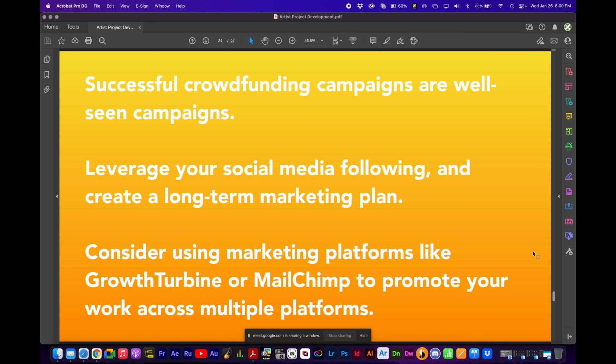And you can consider using services like one that Abraham found called Growth Turbine, or you can use something like MailChimp, which is what I use for DSTL Arts, to send emails to people. And the beauty of some of these things, like with Patreon, Indiegogo, and MailChimp, is that you have integrations with other websites. For example, if you're using, say, Square, which I've talked about before, as your credit card processing provider, Square integrates with MailChimp.